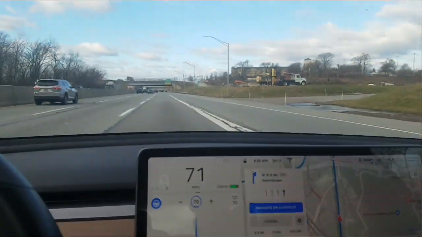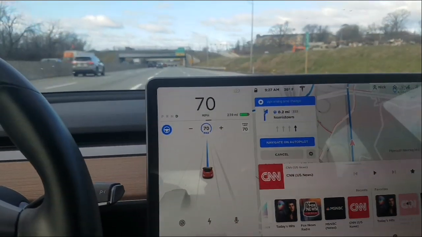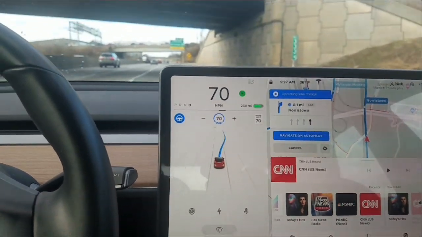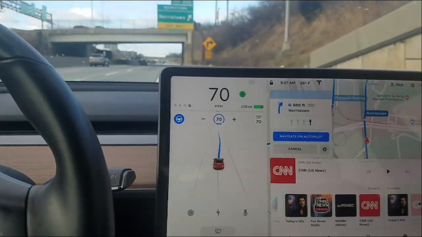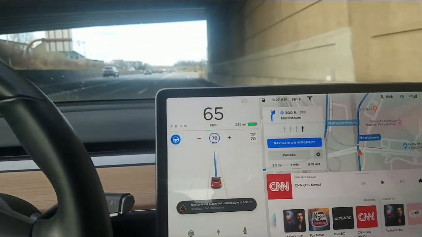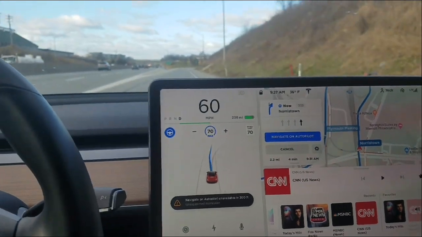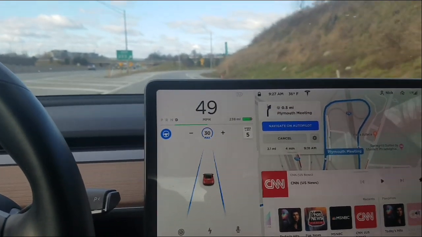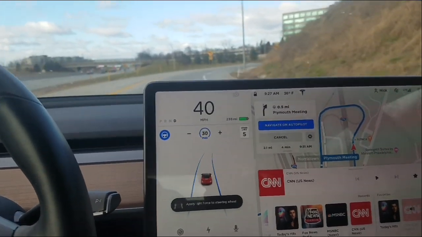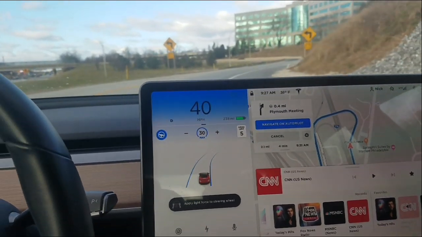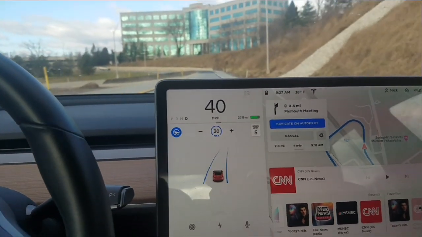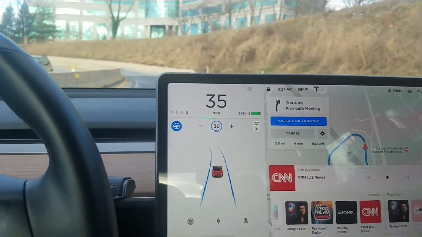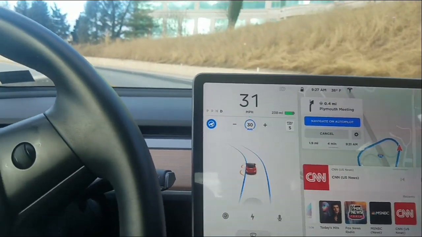I don't think it's going to do this one by itself because this is sort of like an exit lane. Yeah, so I got to do this one manually, and then this is the exit lane, which it will take by itself. Now it's going to start throttling down the speed automatically because of this exit ramp. It goes a little slower, so I'm going to put some throttle on here because I got a car right behind me. It really goes a lot slower than I think a normal driver would, or at least I would.